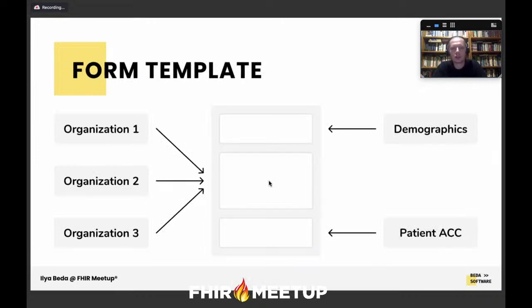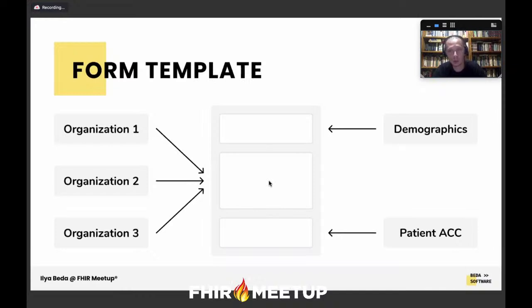So let's talk about the check-in form template that we are using. It's a bit more complex, but I simplified it, and it looks pretty well, and more complex stuff is not required here. So we have three portions of the form. The first one is demographic data of the patient, where we need to capture some regular data like first name, last name, maybe date of birth, some contacts, everything that you could find in patient resources.